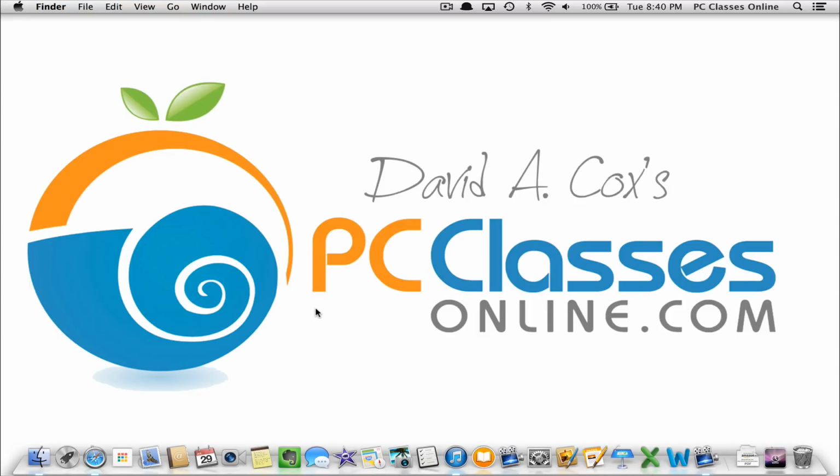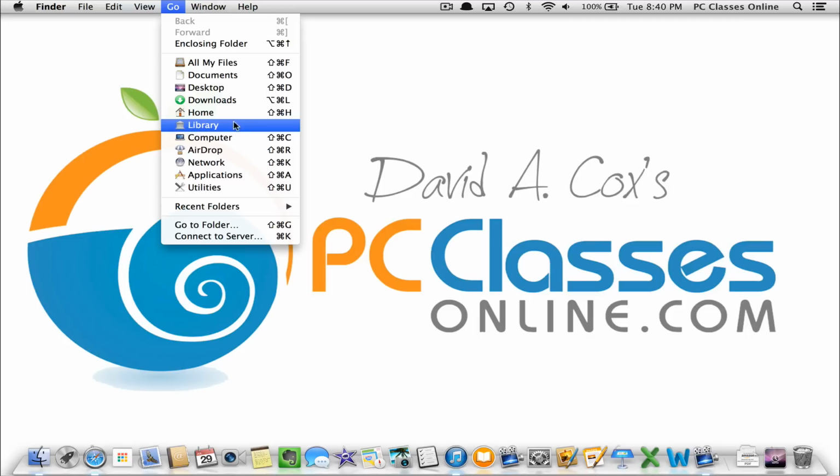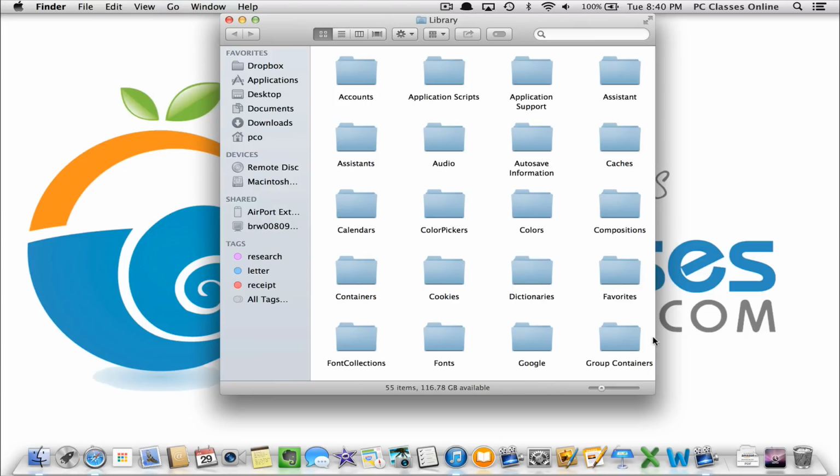Next little tool that I'm going to show you has to do with a couple of different files that you're going to want to be kind of on the lookout for. So when you're clicked on the desktop, you know how it says Finder up here at the top? Well, we're going to go here to where it says Go. And what you're going to do is on your keyboard, hold down the Option key. And when you do, that is when you can get to the library files on the Mac. Watch this. If I let go, it's hidden. If you hold the Option key, it appears. So go into the library files.